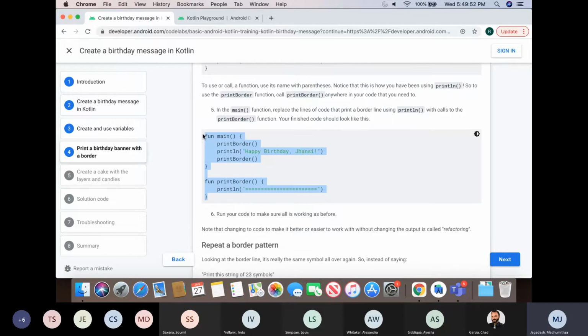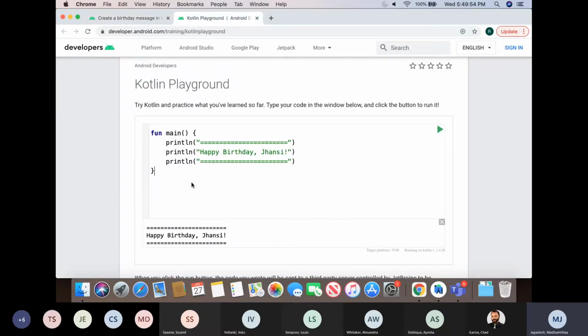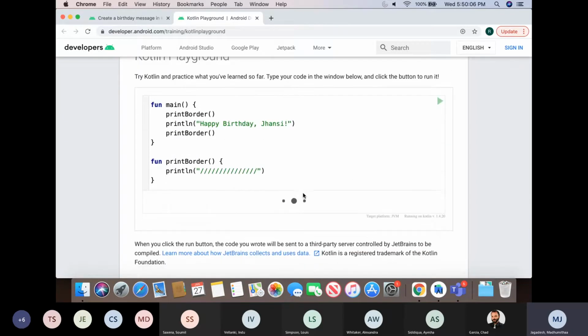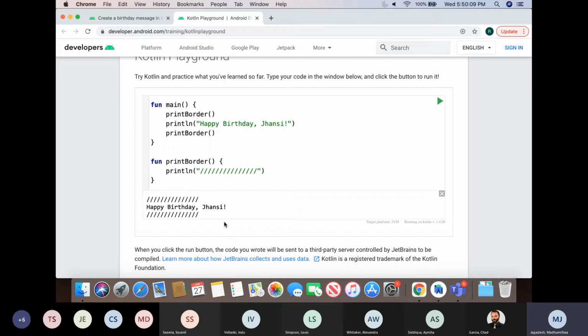I'm just copy pasting it for you because they already showed it. But obviously you can alter it too. Instead of equal to signs, if you want to do backslashes, for instance, same thing. If you ran it, it would look like that. Obviously, I probably should have put more so it fits the entire thing, but I'm just showing you an example.